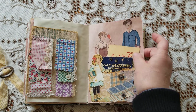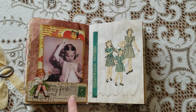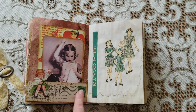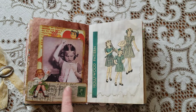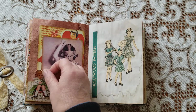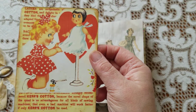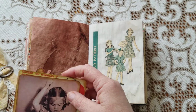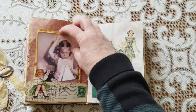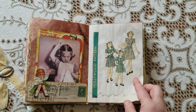These little boys are so cute. And then this is my little sewing girl. I've made some cards out of her that I've had on my shop, but she's also on fabric. And then this sweet little girl that I use a lot, and this sweet little Valentine. So I made them into separate cards instead of making them into one journal card.